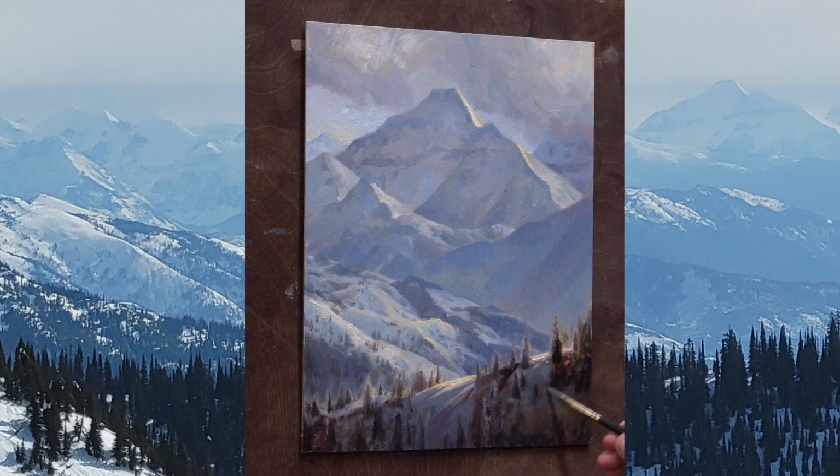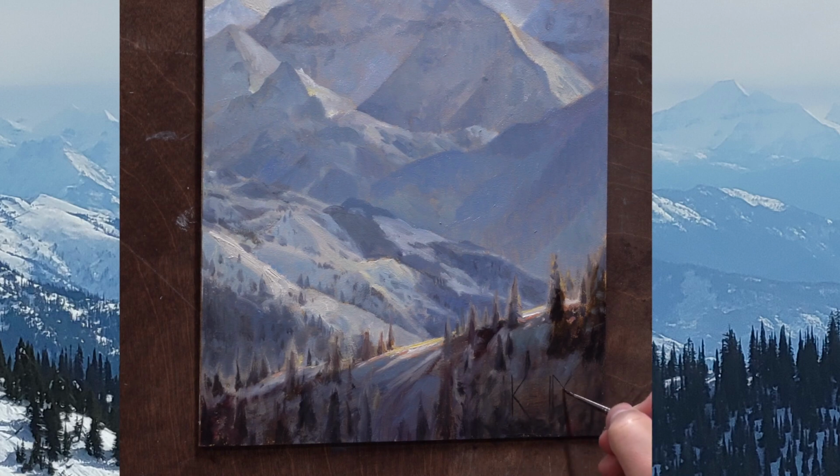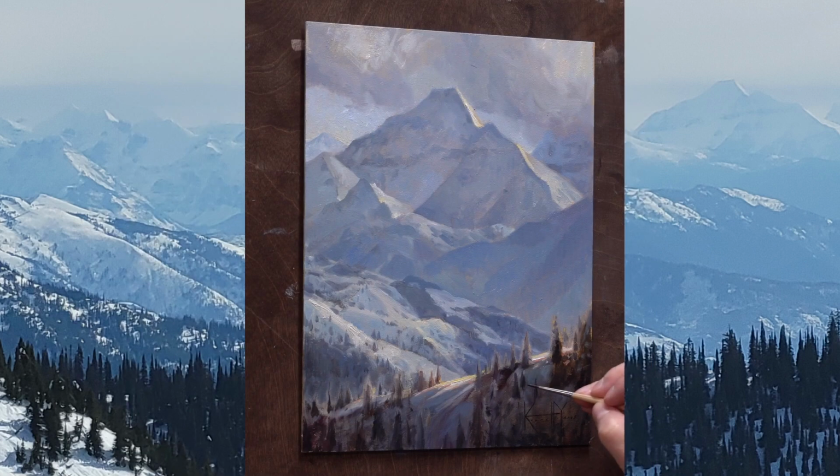And now it's signature time. With that thinner base, I'm able to cleanly write it down and not have it getting dragged around and turning all gray and mucky. I want to make sure my signature is legible. As cheesy as it sounds, someone might be looking at this painting in 100 years. Them being able to see and understand my last name could be really helpful in them researching my painting, on whatever the internet looks like then. Maybe they'll just have some crazy chip, some brain scanner.